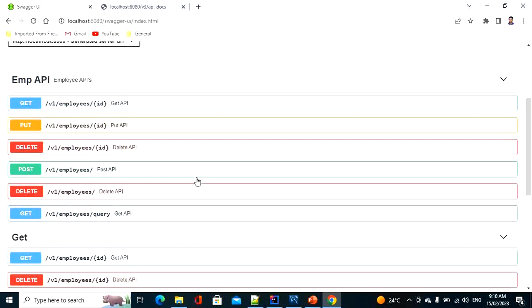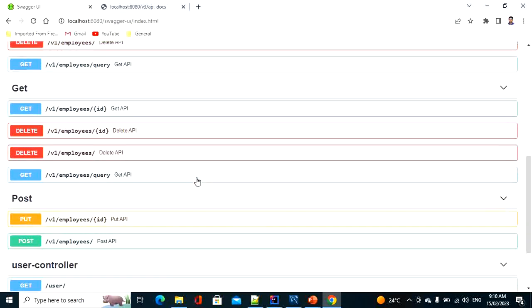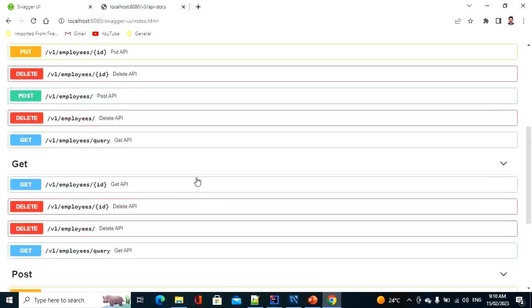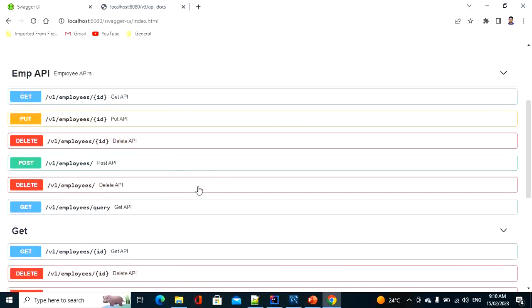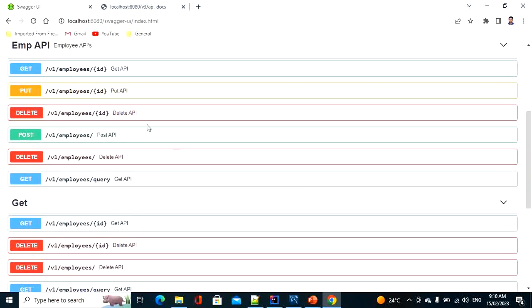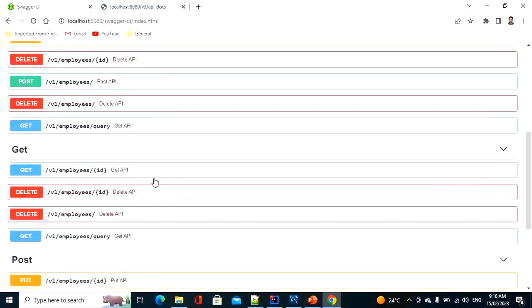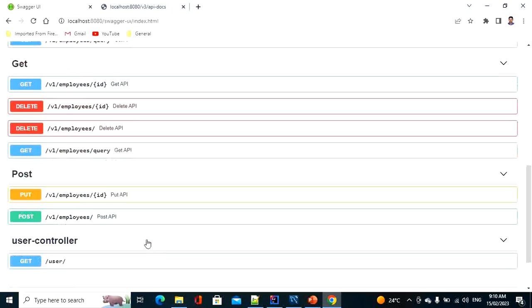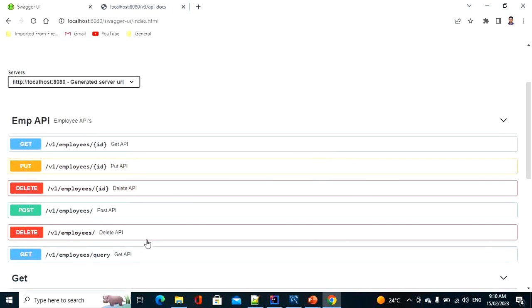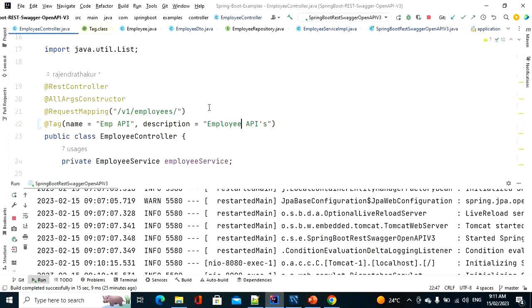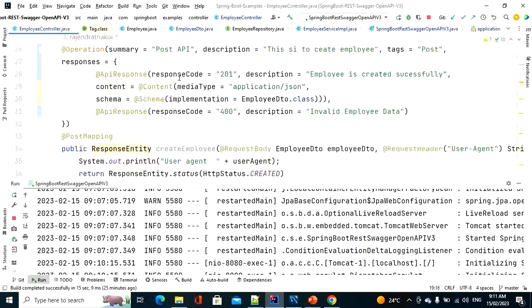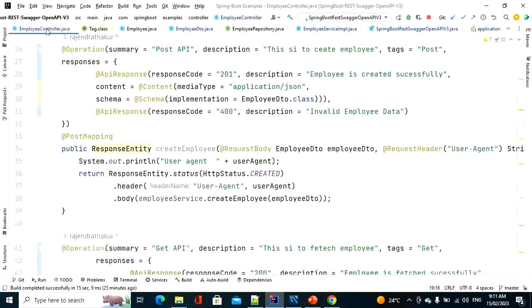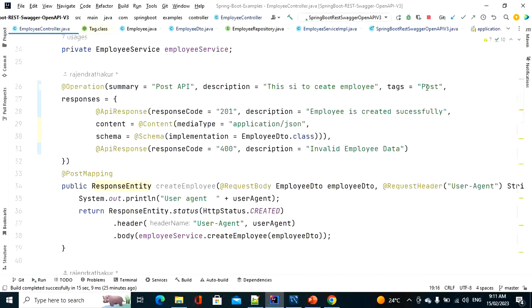And here we can see now, because of EMP APIs, get call, post call, user controller, right? Ideally, it should not show like this. One second. So this is just a post call.